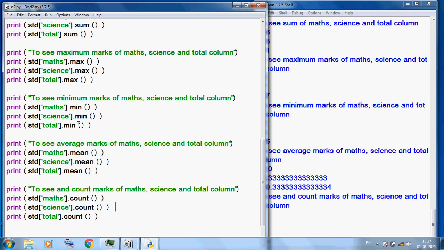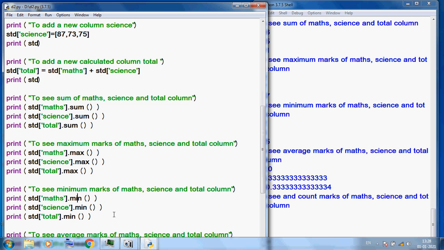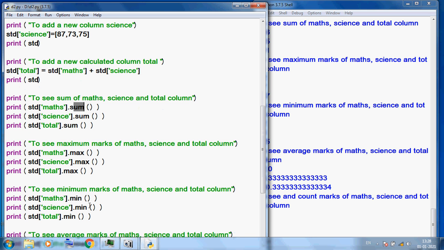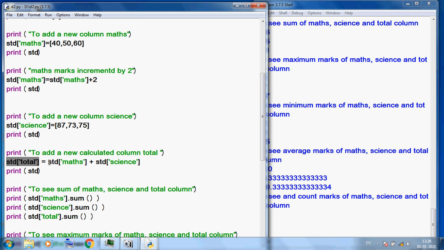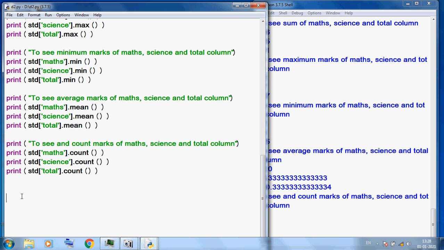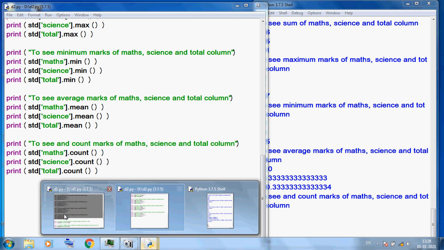So here you can see we can directly perform our statistical analysis. Here we cannot use looping or any kind of code, because the Python DataFrame provides direct functions we can use, so we can directly perform our analysis. Simply we select our column or row and we can perform our sum, minimum, maximum, and we can calculate and add a new column directly. We can perform this calculation, increment our data. Okay students, so this type of question and answer you keep in mind for examination purposes.